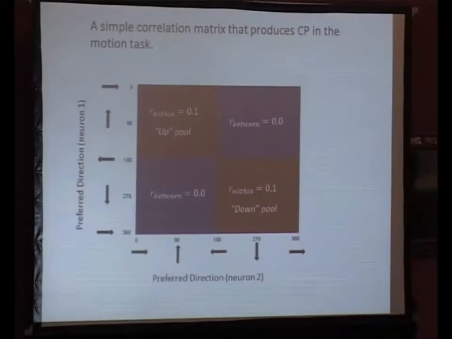And so two things I want to point out about having a matrix like this. The first is that although these correlations are frequently described as noise correlations because they're measured across repeated presentations of the same stimulus, that doesn't mean we know that they are generated by noise. We don't know where they come from. What this matrix tells you is that there is some input which is common to these neurons, which is not common across these pools. But the simulation says nothing about what the origin of the common input is. It just means that there is some common input.